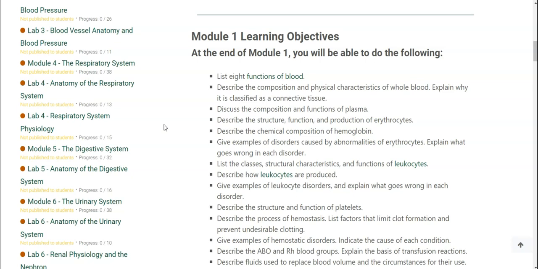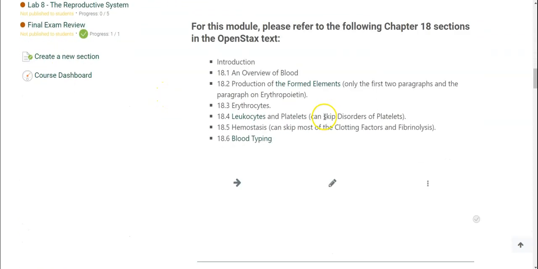So the learning objectives are a really great source of questions for the exams and the quizzes as well. So you can look at the learning objectives as really kind of a study guide of what to review for the lecture exams or for the lab quizzes. Next, there is some information on which sections of the OpenStax textbook will apply to the information that we learn in lecture. And so all of these sections in the OpenStax textbook correspond to the exact same material that we cover in my lectures on Moodle.